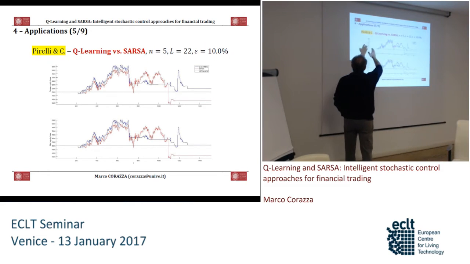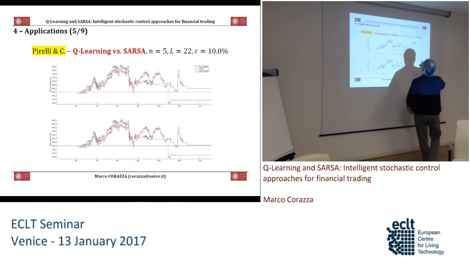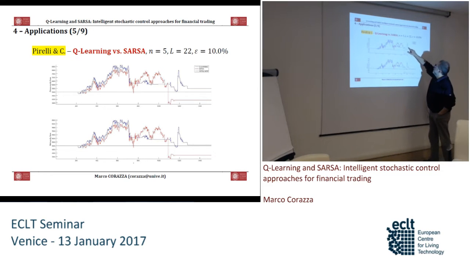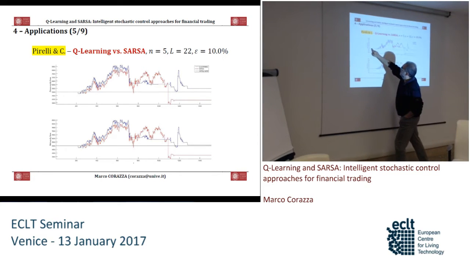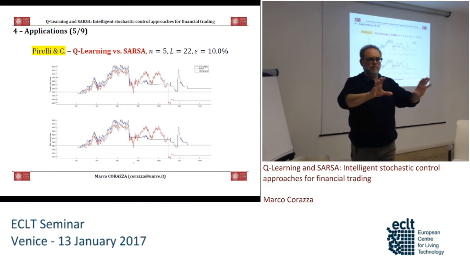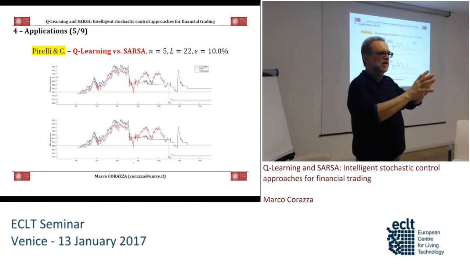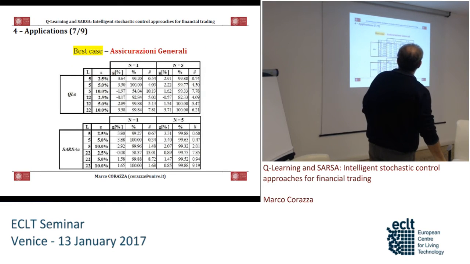Here you can see the performance for another asset, Pirelli. In this graph, I put together both the Q-learning performance, the blue line, and the SARSA performance, the red line. Notice that this black line is the starting capital. You can see that more or less the Q-learning is higher than the starting capital, whereas this is not true for the SARSA. This is a general behavior for the two approaches. That is, in general, Q-learning appears a little bit better than SARSA in implementing the system.